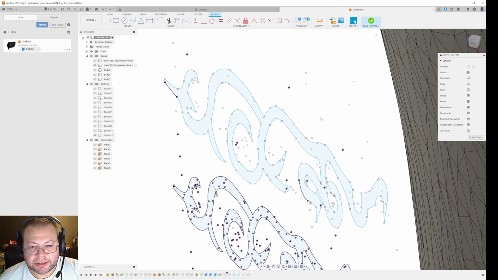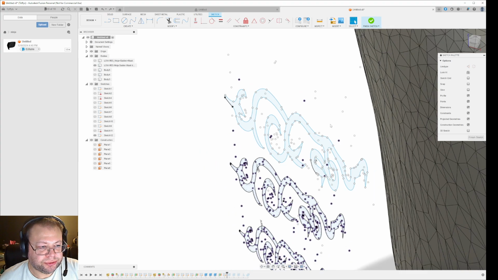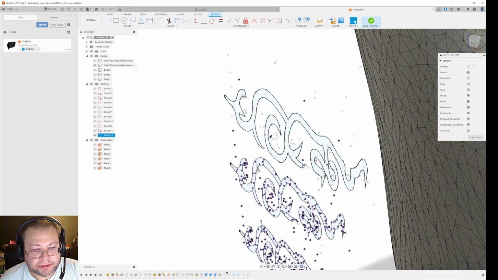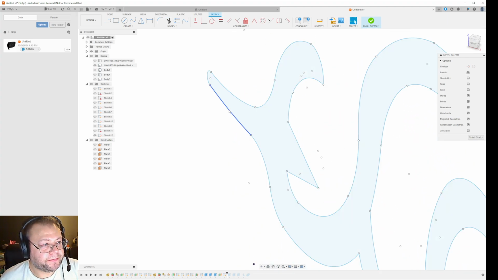People say you should always have stuff constrained, but in this case, I want to rotate the sketch part, but I cannot do that because originally everything was constrained, which means it was locked in 3D space. And then I have this, which is still constrained, and I cannot figure out what's doing it.